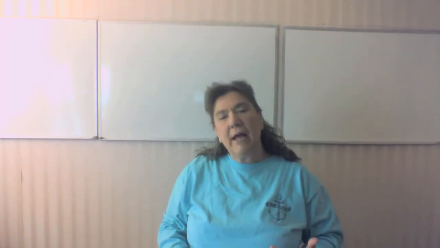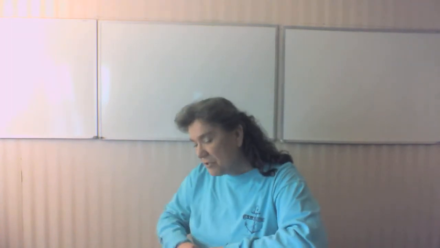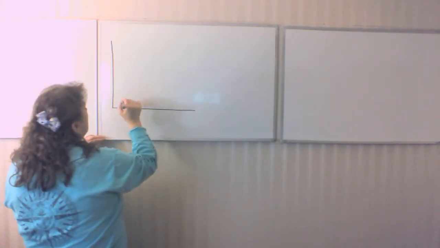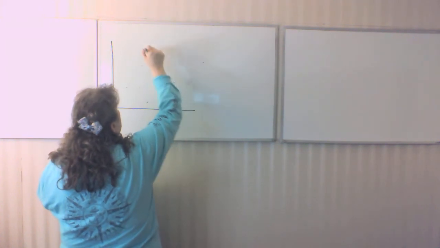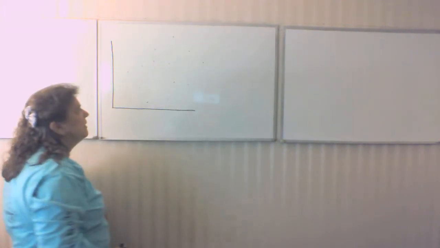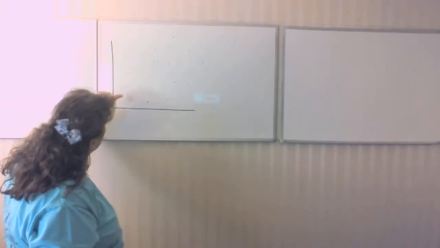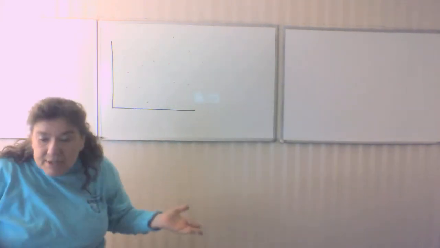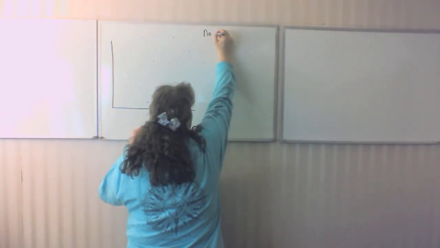So we're going to look at that idea of correlation and what happens when you look at scatter plots. There are various things that we have to look at when we look at a scatter plot. A scatter plot is a device where all the data that belongs in this particular system of data is placed on the scatter plot. Now, when we look at this particular scatter plot, is there any kind of coalescing into a line? Well, I could draw a line like this, or like this, or like this. I could decide on any two points and draw a line, but it doesn't come together into a line. It's not coalescing at all. So therefore, this particular scatter plot has no correlation at all.